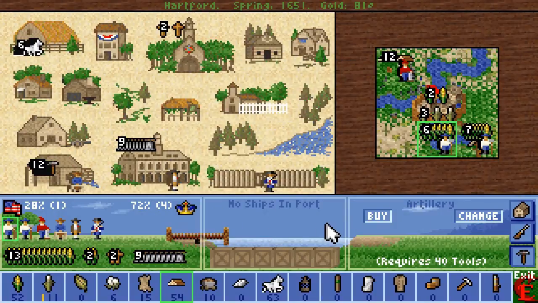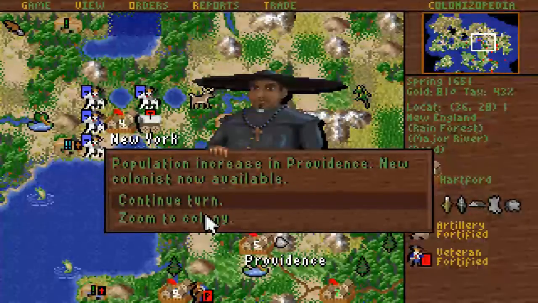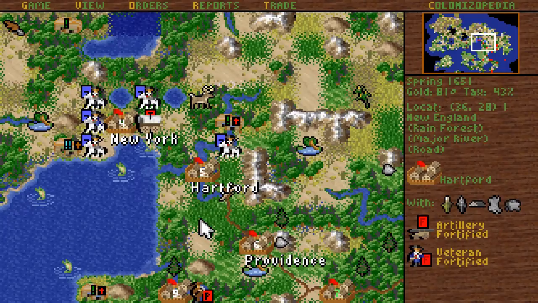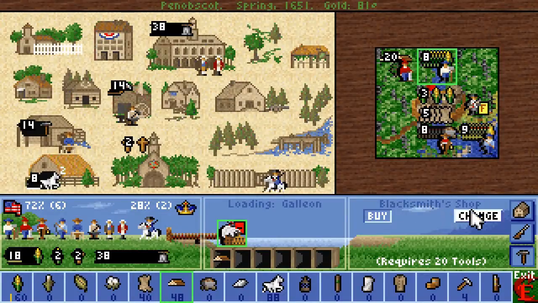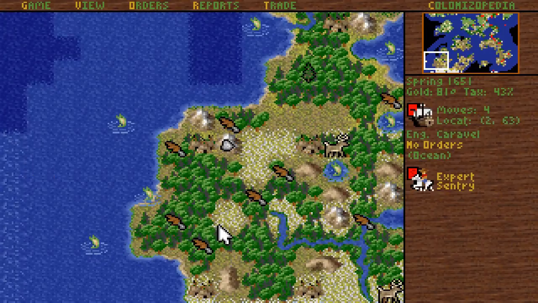It's gonna take so long for us to actually get the tools we need, because we have so many colonies at this point. Extra pop in Providence, that's good. Let's send them to produce Liberty Bells for now. Peanut Scott, there you go, your tool production is now actually well underway. I think I'm gonna switch this one up as well to ship manufacture.